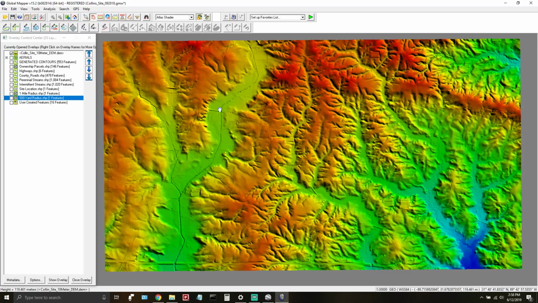Now, I was able to go and find all this with the jargon and download it. Over here, you see it's a 10-meter DEM. So what that means is every 10 meters, a point was shot on the ground and an elevation was read. So the smaller the distance, the more accurate the elevation is.